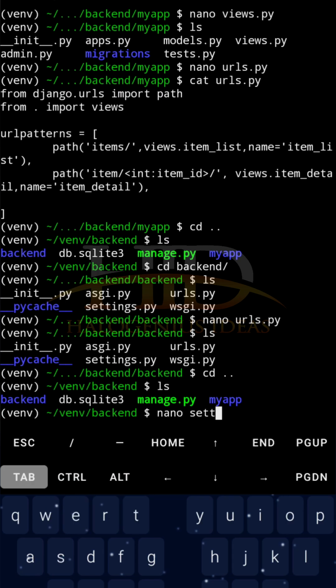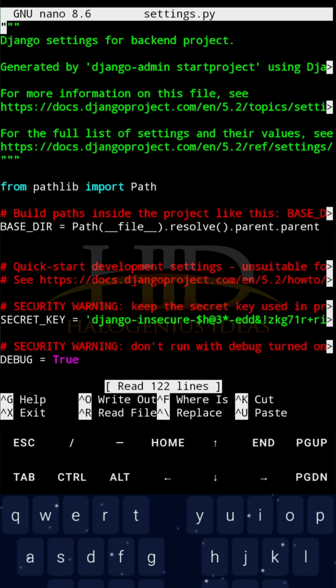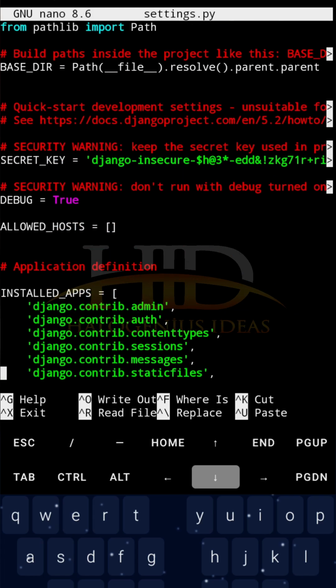No, cd backend, please. cd backend, ls, settings.py, nano settings.py. So we have to make a modification just to include the app that we just created in installed apps.